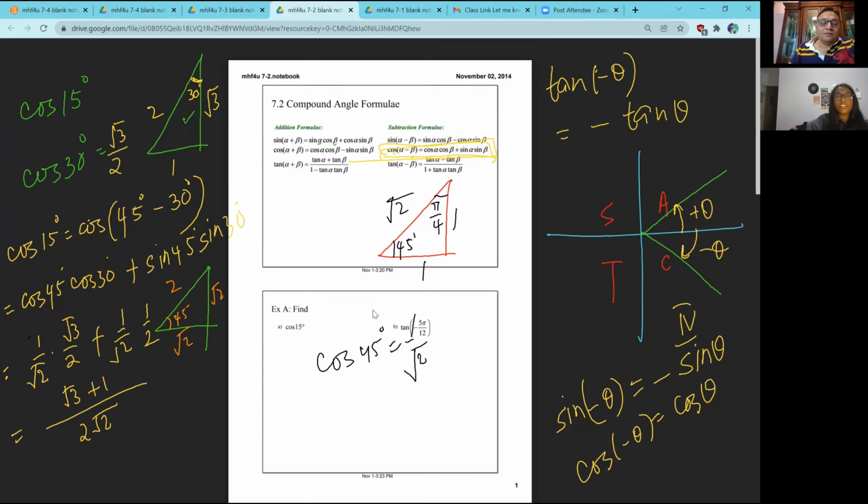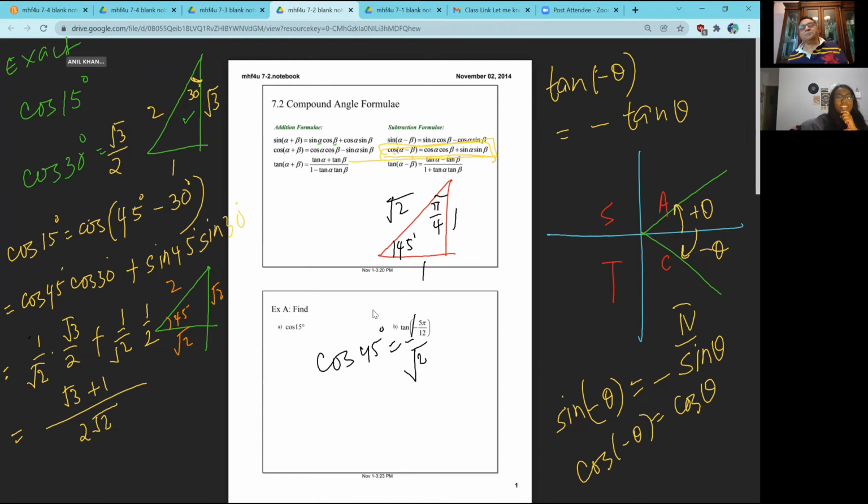Okay. So all you did was, we had the cos 15 degrees. Yes. And then to make it so that we could use the compound angle formula, you found an alpha and beta. Yes. So 45 minus 30 also equals 15 degrees. So then alpha is 45, beta is 30. Yes. And then you added that into the compound angle formula, cos alpha plus beta or minus beta. Yes. And then you subbed in the exact values that we know already. Perfect. And then you solved.